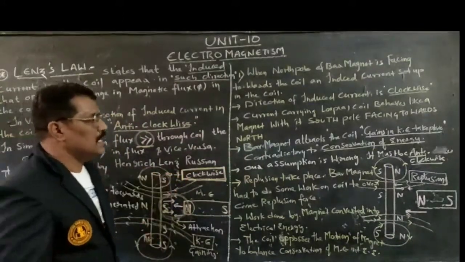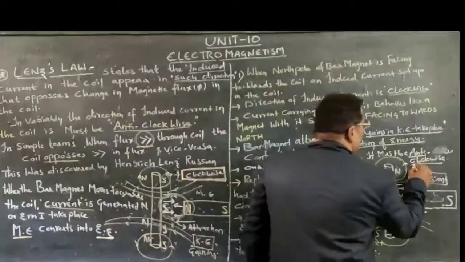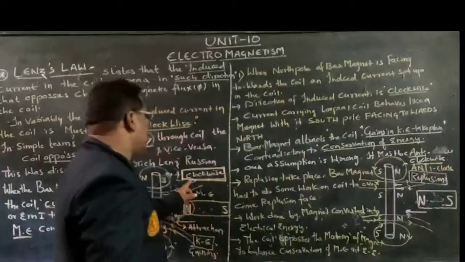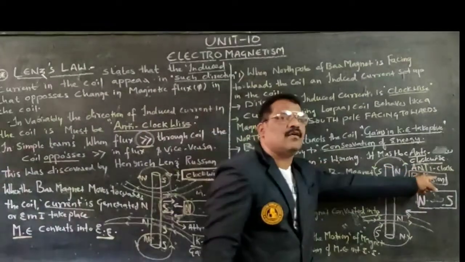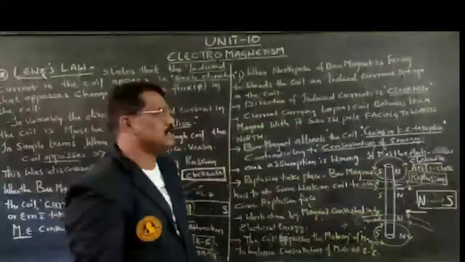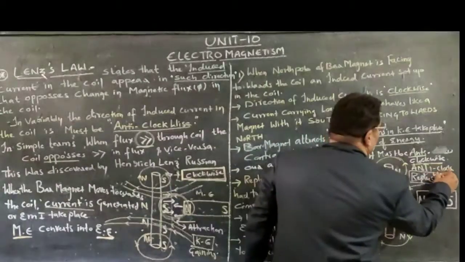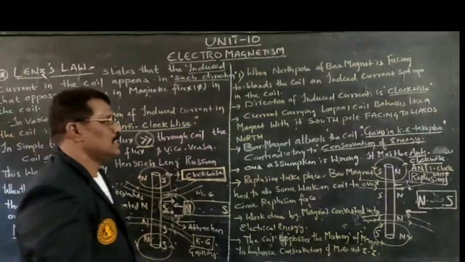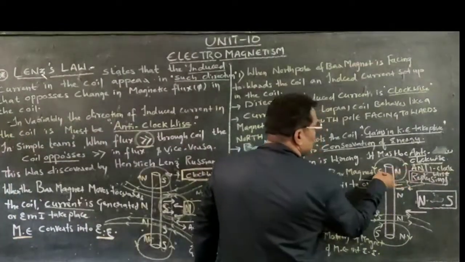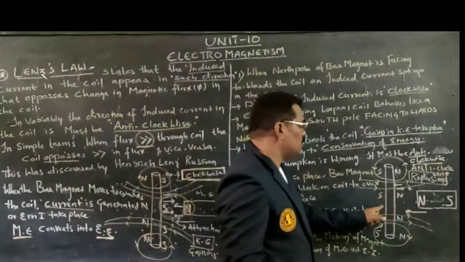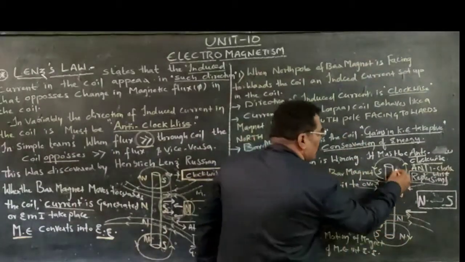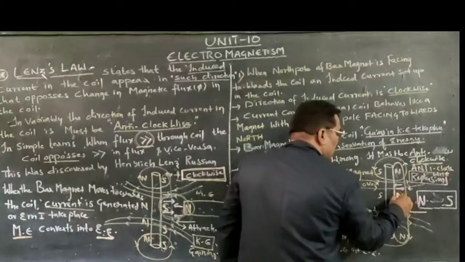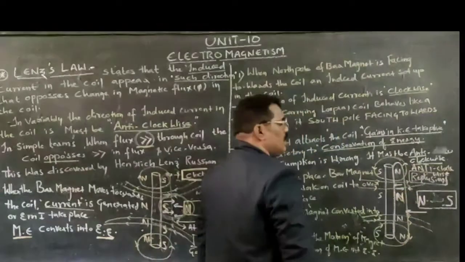If it is wrong, then what direction must it be? Anti-clockwise direction. If it is not existing in a clockwise direction, there must be current in the anti-clockwise direction. If the current in the coil is in the anti-clockwise direction, then what happens here? The poles change. This side will behave like a north pole and this side will behave like a south pole. Therefore, the face which is facing towards the coil will behave like what pole here? It is behaving like a north pole.